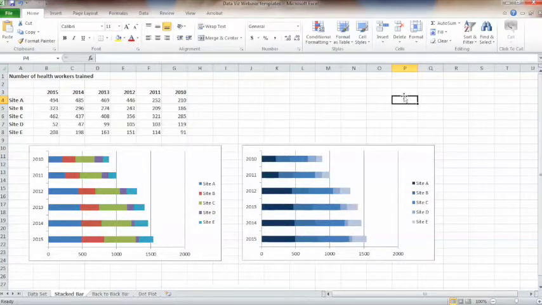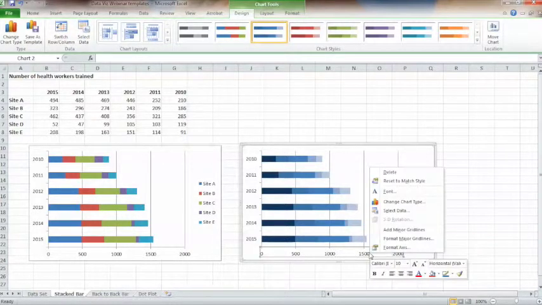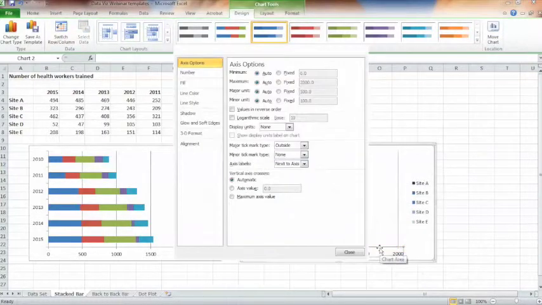Now let's simplify the axes. It looks like the x-axis is much longer than we need it to be, going all the way up to 2000, although our data really only goes slightly past 1500. So to edit this axis, I can double-click on the axis, or click on it once and then right-click, and go here to Format Axis, which opens this dialog box. For the maximum unit up here, let's go ahead and change it to 1600.